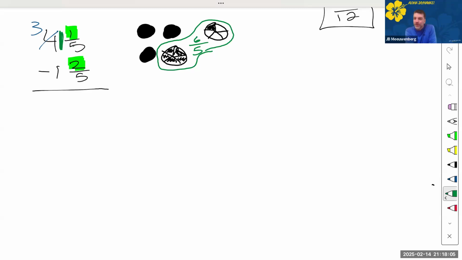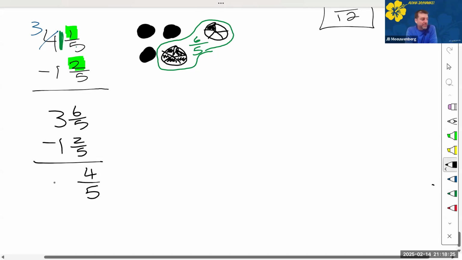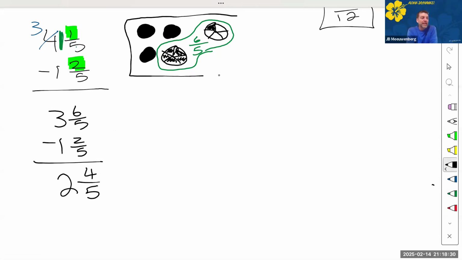So the one that we borrowed, if you put it out front of your fraction like this, and then convert this mixed number to an improper fraction, you would do 5 times 1 plus 1. And I'm just going to rewrite the whole problem now. 3 6/5, you can see it right here, minus 1 2/5. Now we have enough to subtract with. 6/5 minus 2/5 is 4/5, and 3 minus 1 is 2. And so you can see, take a look at that, try to make sense of that. If you're not noticing it right now, maybe go back and re-listen to this and just stare at that for a little bit. Or you can try the next one.